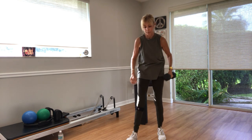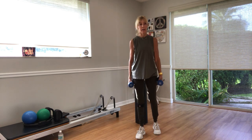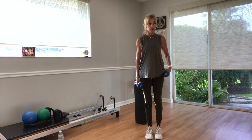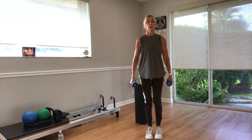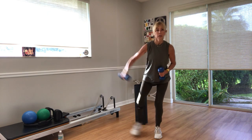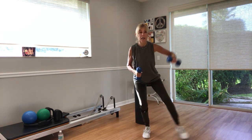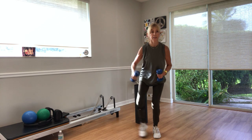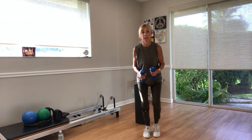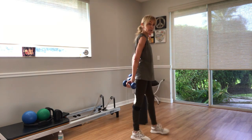All right. Perhaps your lighter set of weights, come into a low seated squat, as low as your body will take. Single leg tap out without straightening your legs and coming up and down. All right. Bend over, sit low. 3, 2, go. 10, 9, 8, as low as your body will take it. 7, 6, 5, hips stay centered. 4, 3, 2, 1.